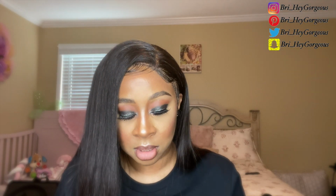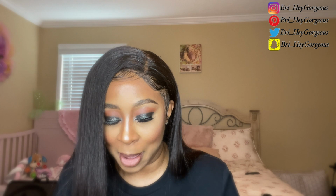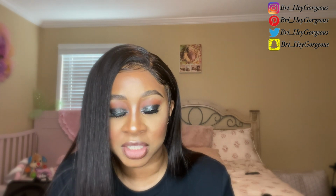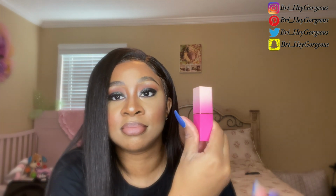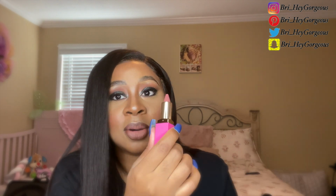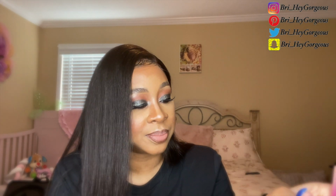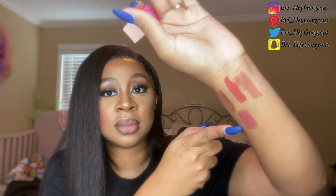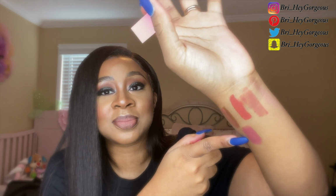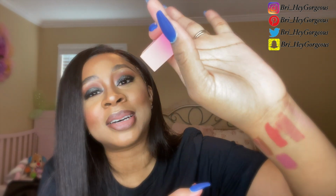Finally, from this $300 Ulta, I'm just kidding, y'all. I got a velvety matte lipstick from Juvia's Place in the color Kiwi. Yeah, Kiwi. I love this. It's cute. Ooh. Let me turn it all the way up. Isn't that pretty? And it looks velvety. Let's put it below that. You see? Oh, that's a good mauve-y color. Y'all gonna hear that in a lot of my videos during the fall. Mauve-y, mauve-y, mauve color.